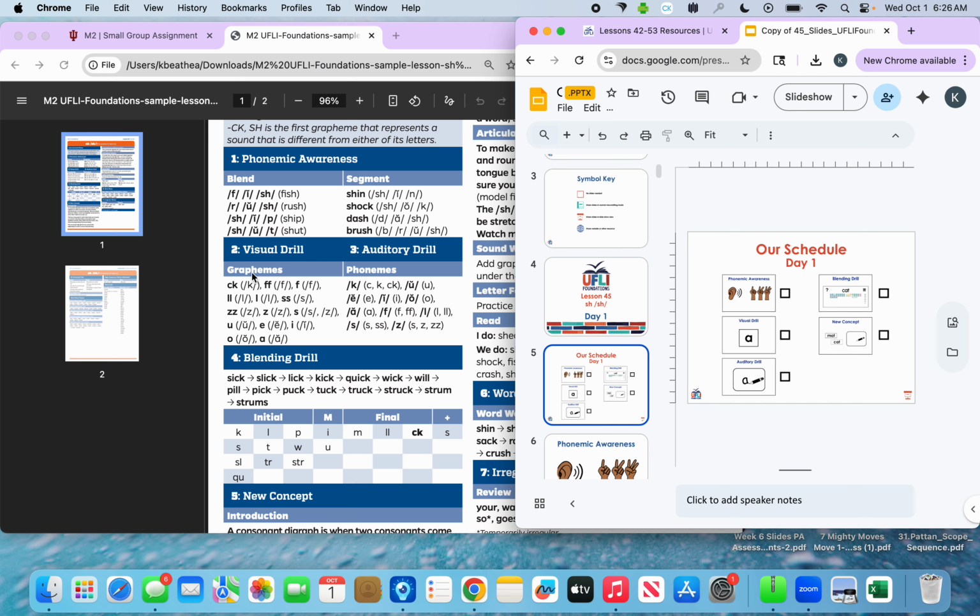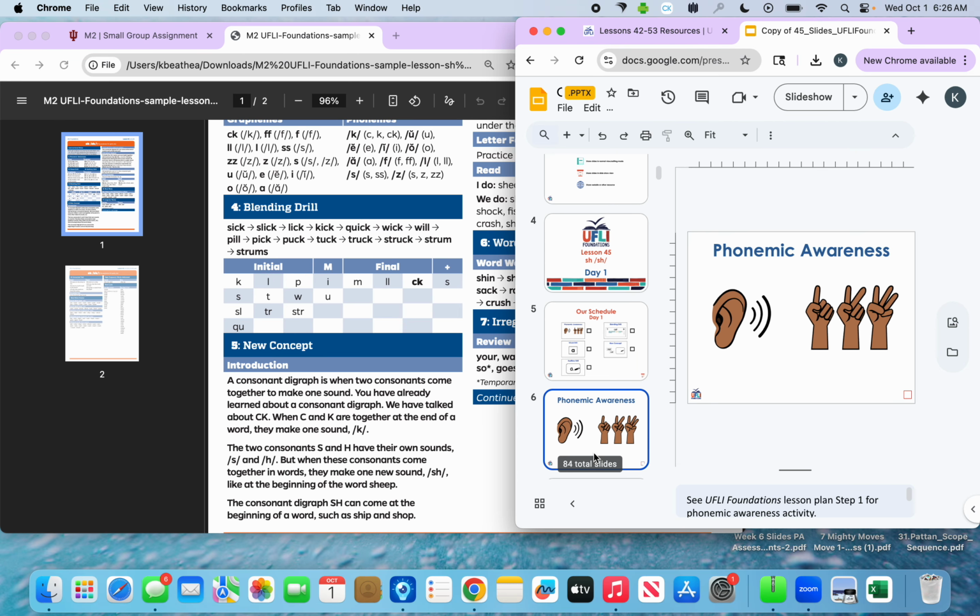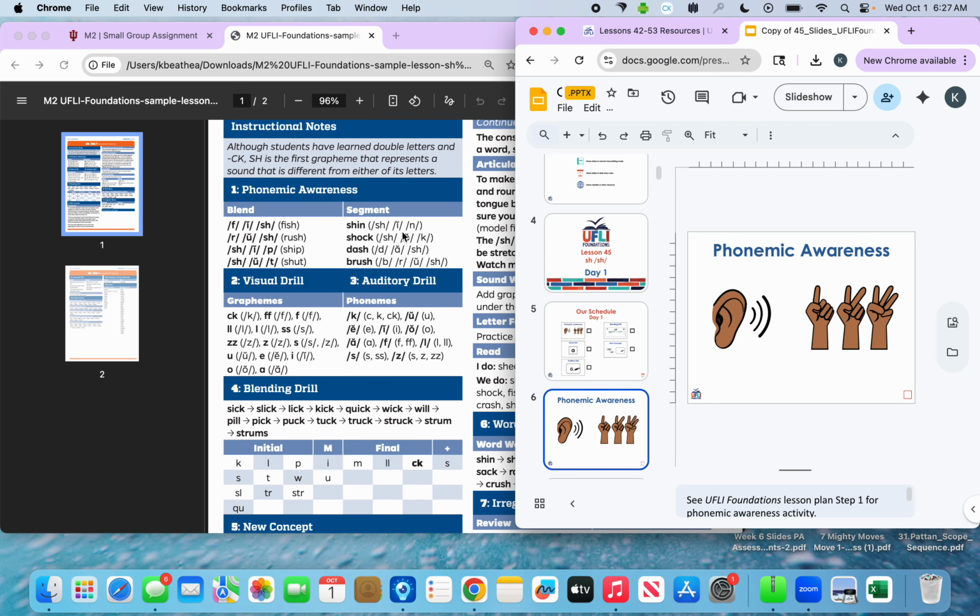All of this section of the lesson plan is interleaved practice. That means that it is taking all the old skills that they've learned and putting them together to review, or what I tell the kids, warm up before we learn our new concept for the day. So when I do phonemic awareness, right now, the phonemic awareness piece is me laying the foundation for the skill we're going to be working on this week.